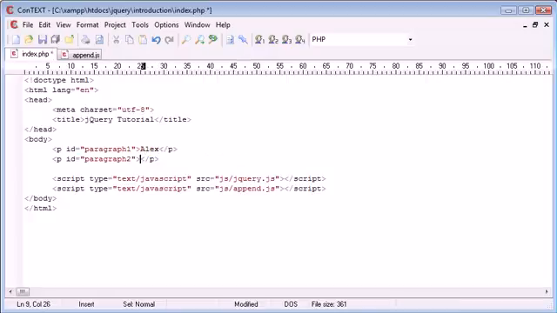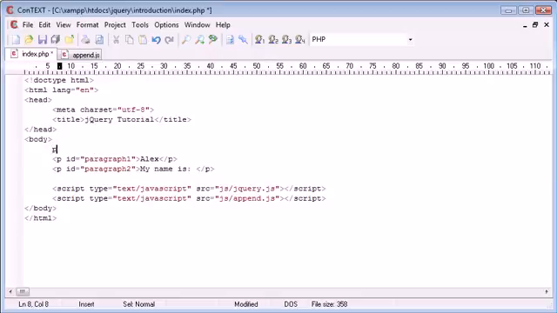I'll put my name here, and my name is, and a space here. So eventually what I want to do is click a button, and I want this paragraph here to be appended to the end of this paragraph here. So instead of going through the process of taking the element's contents, what I actually want to do is reference this paragraph 1 and append it to the end of paragraph 2.